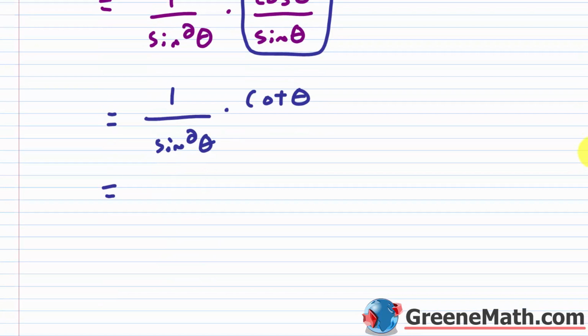All we have to do is multiply this through and say I have the cotangent of theta over sine squared theta, okay, so now your left side and your right side are going to match, so you put your check mark there. Again, just make sure you show your steps so your teacher can give you full credit.